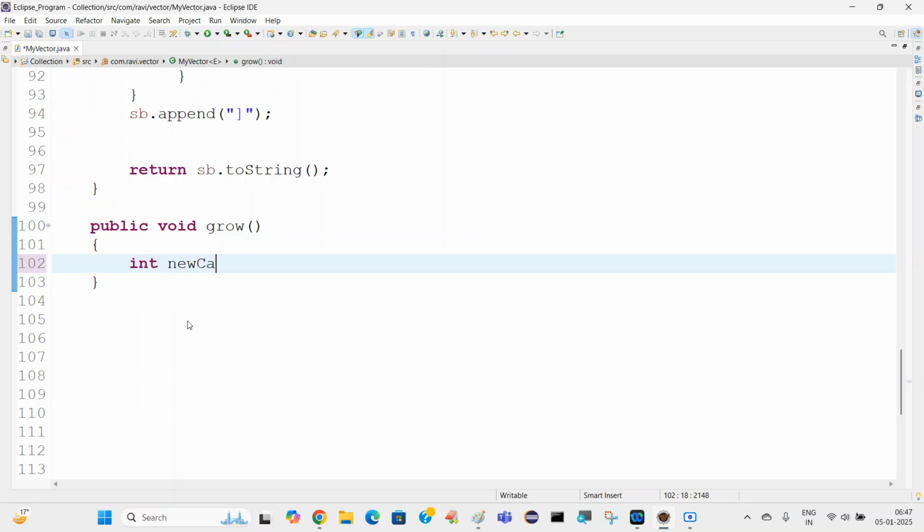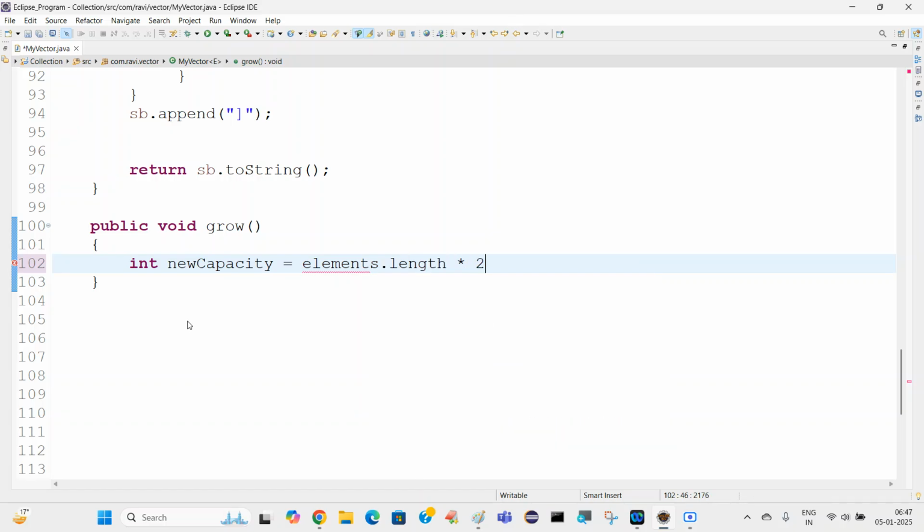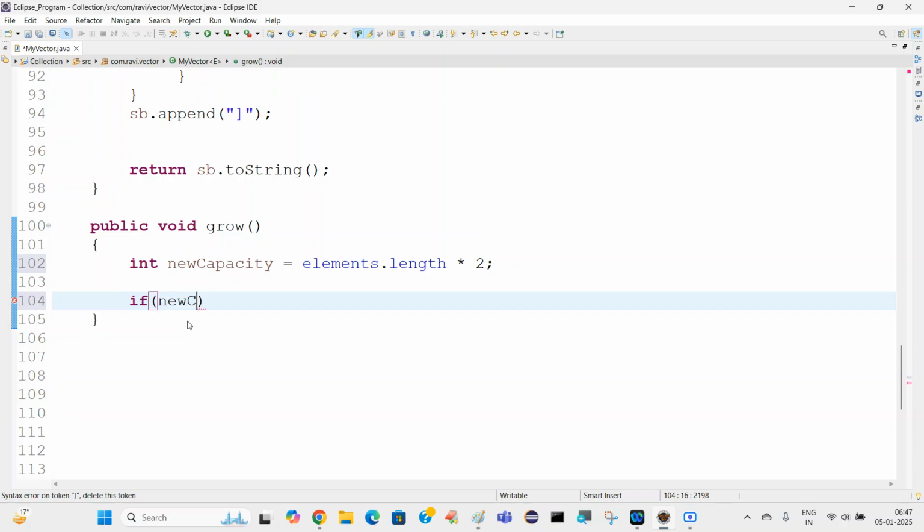So int newCapacity is equal to elements.length into 2, directly double. Here one check, one logic: what if newCapacity equals 0?